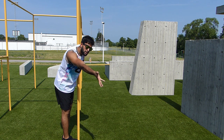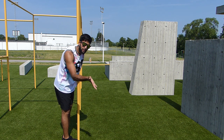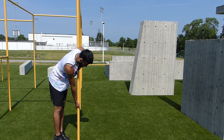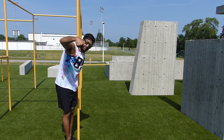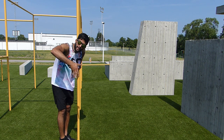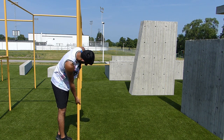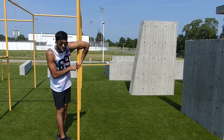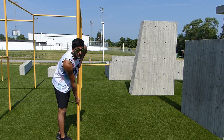Another arm. Fingers down, palm to the pole, like this. So the thumb is pointing down and fingers are kind of pointing down or to the side. The same thing with this one. Thumbs down, like this.